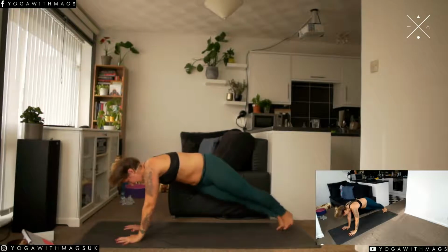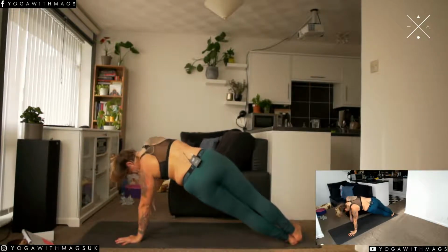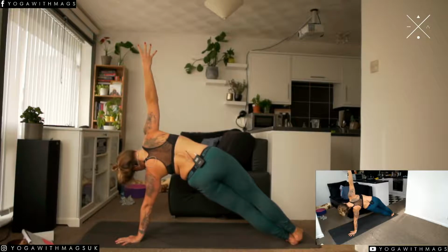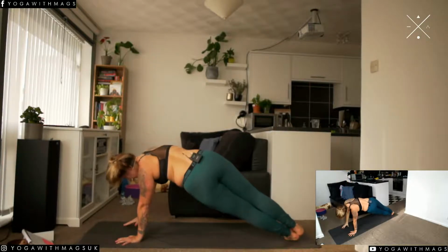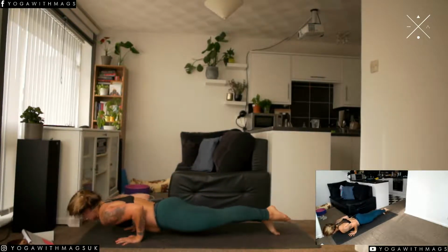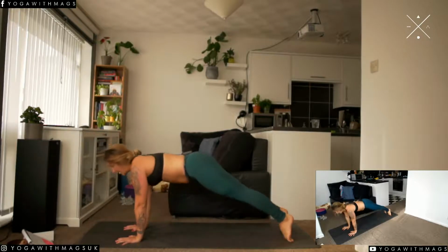Exhale, back into plank. Let's do the other side. Inhale over and exhale. Breathe, push down through the left arm. Back into plank. Exhale, chaturanga of your choice. Inhale into your back bend. Exhale into down dog.